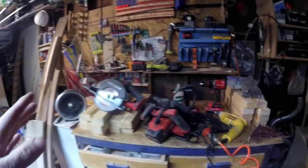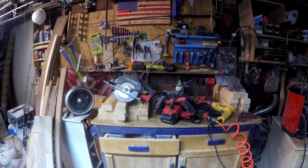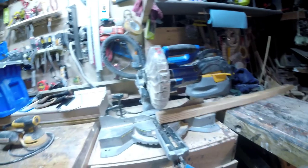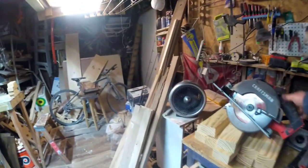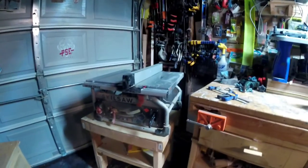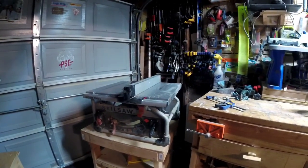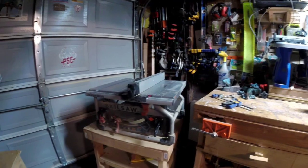All right, so here's some of the tools I use. You don't necessarily need all these tools, but it's good to have them. The first thing I use, I break everything down with the miter saw. But if you don't have a miter saw, you can definitely use a circular saw. I have a Skilsaw here, a couple of battery circular saws I use. Also, a table saw is really vital in a wood shop. This is just a job site Skilsaw. I do love this saw. The worm drive sometimes is a little shaky, but it does work and cuts. You just got to replace the blades once in a while, which I do.